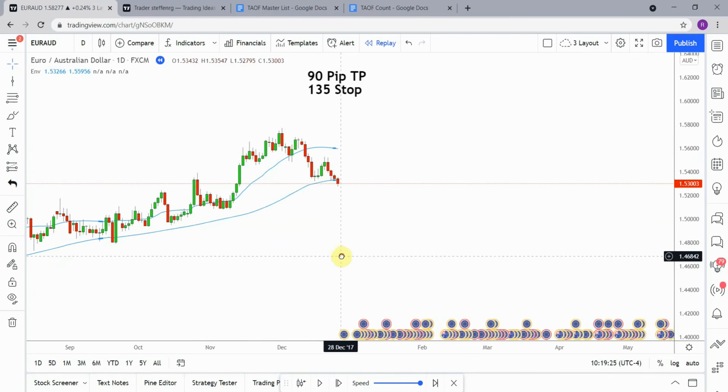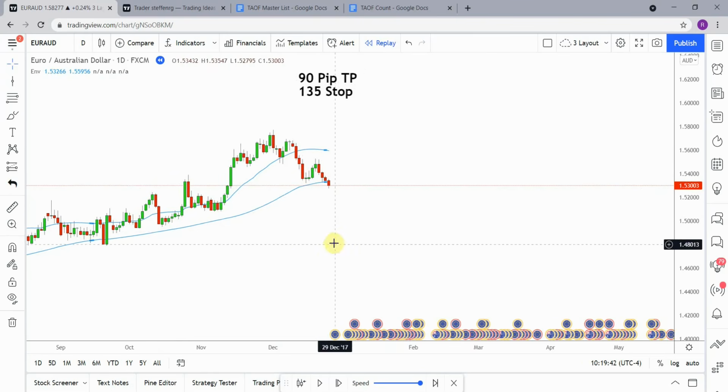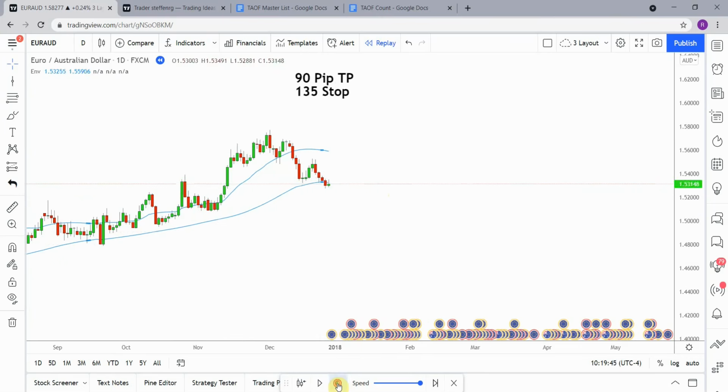Really what we are looking for is a simple breakout to the downside or to the upside. When we get a break of price action to the downside, then we are going to go short. When we get a price action breakout to the upside, then we are going to go long. So that's how we are going to test it. Let's go ahead and get on with the testing.